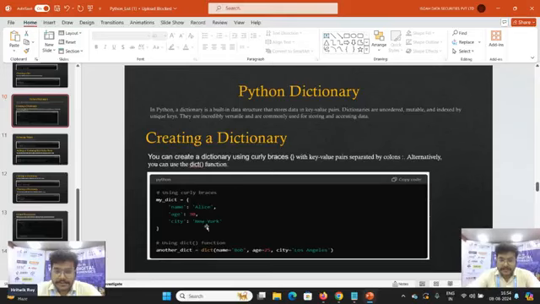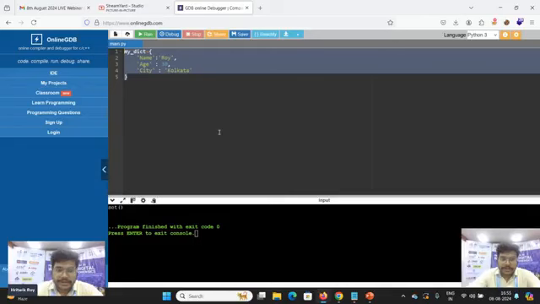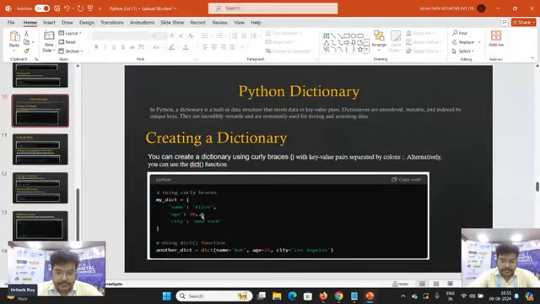The city name is the actual value, right? So this is the actual dictionary. This is the one way.